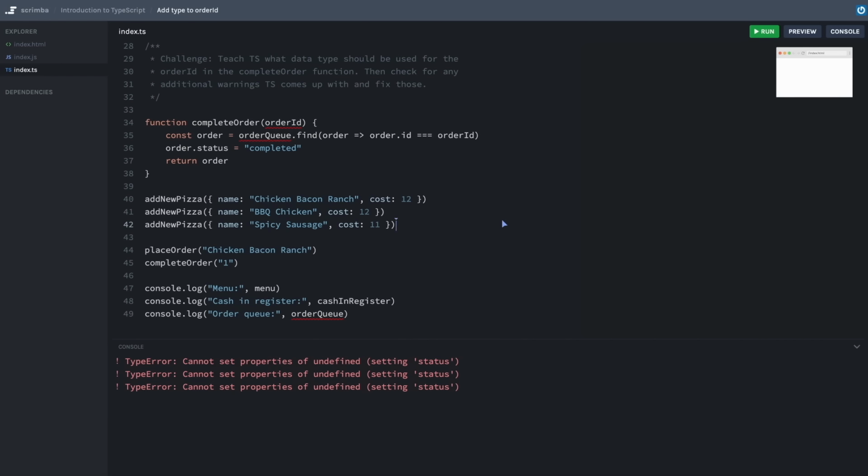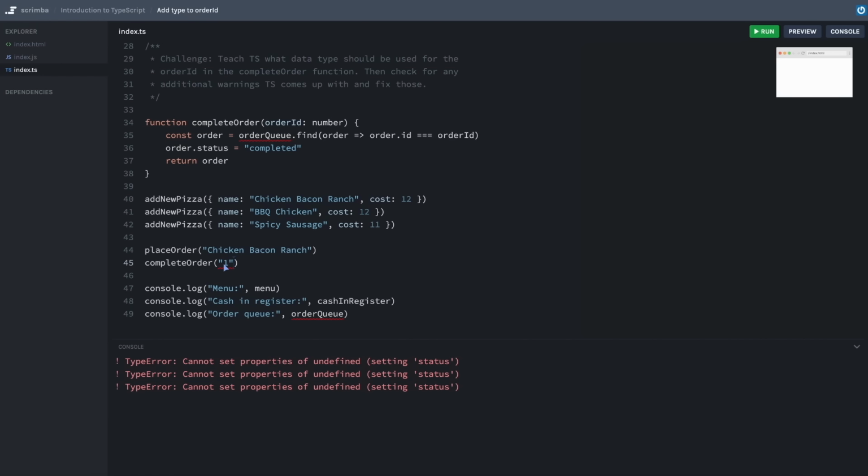Again, this is a bit on the nose because we know that this is not supposed to be a string, but let's just assume that we missed that little error, and we'll say that this orderId is supposed to be of a number type. And sure enough, because we've gone out of our way to add just a few additional characters to our complete order function, TypeScript now knows that we're using this function incorrectly. We're passing in a string where it shouldn't be.